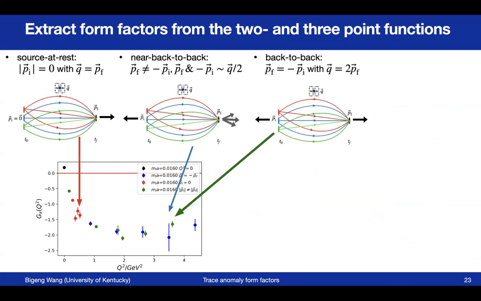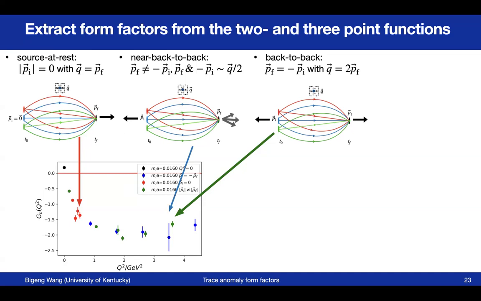In order to get a relatively comprehensive curve of the form factors, we take several source and sink momentum combinations. First, we set the source at rest and let the sink have momentum. So these are only relatively small momentum transfers, like the red dots here, in a relatively small region. In order to reach a larger region, we have a back-to-back case where the source and sink have opposite momentum, so they can reach relatively high momentum transfer within the statistical limit that we can have.